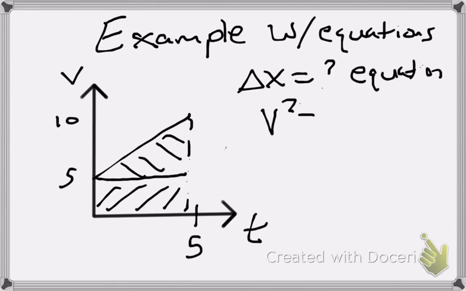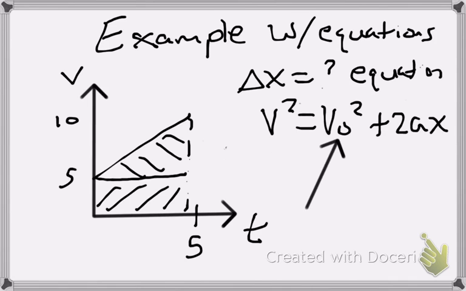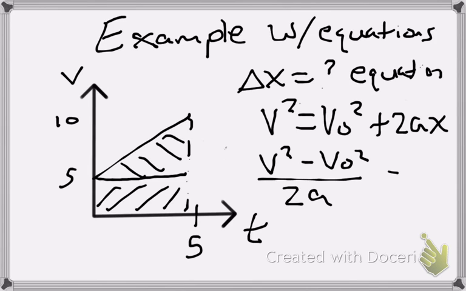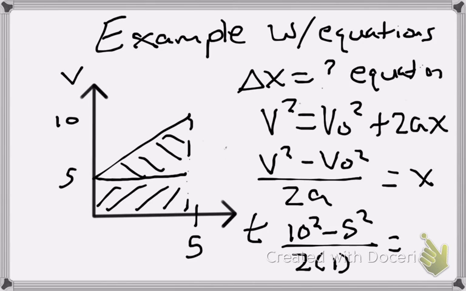Okay, just to convince you even further, let's use a different equation and get the same result. Again, we know that velocity, and we know the acceleration. Then we can solve this for x. So here we go. I'm going to solve this equation for x and then plug my numbers in. If I plug all my numbers in, this is what we'll get. And, big surprise, we'll get 37.5 meters.